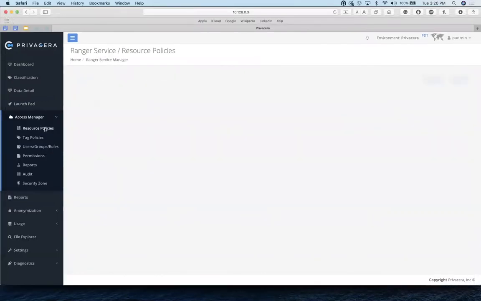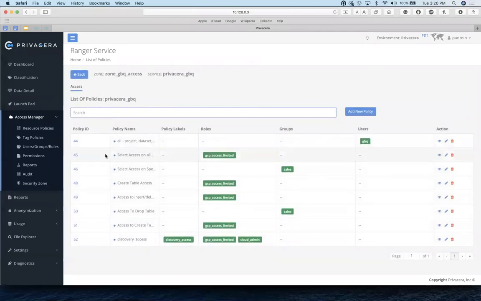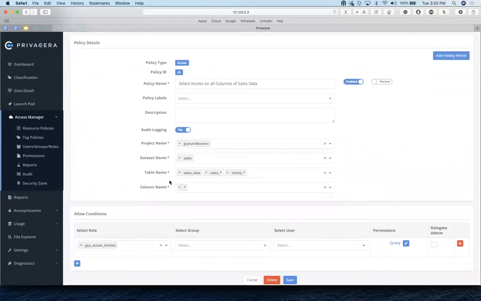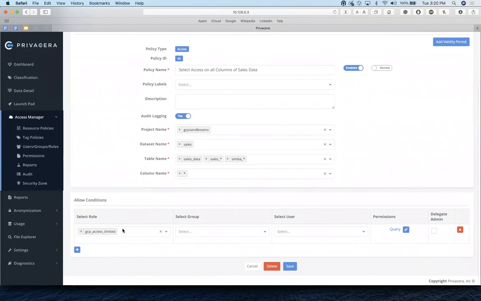I am going to go to resource policies, BigQuery access, security zone, and there is a policy number 45 I have defined on this particular project, data set name is sales, table is sales data, and so on, and all the columns, and then same role, GCP Access Limited.